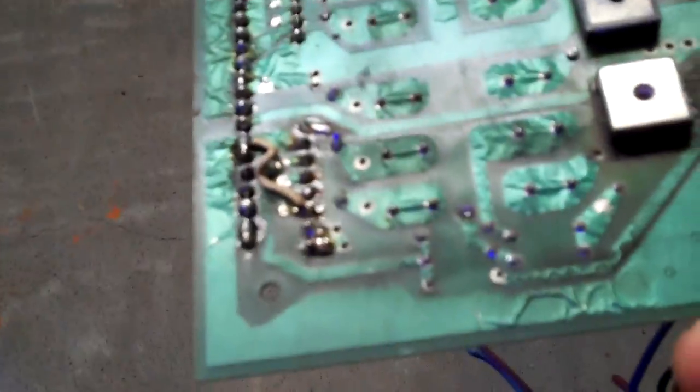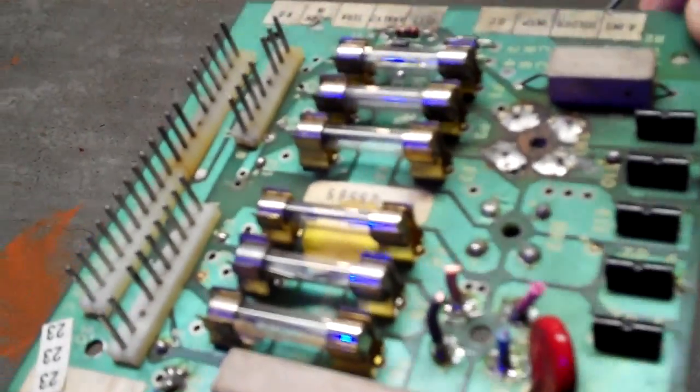So, as you can see, this board's in pretty rough shape. There's little hacks in it, and I just didn't even want it. By the time I ordered all the parts to rebuild it, it would have cost more, or probably the same, as to just buy a replacement, which is better designed. So that's what I did on the Quicksilver. I just put a whole new bridge rectifier board in there.